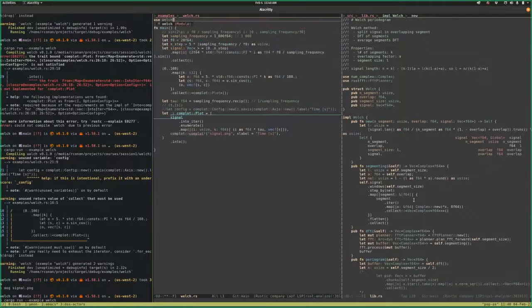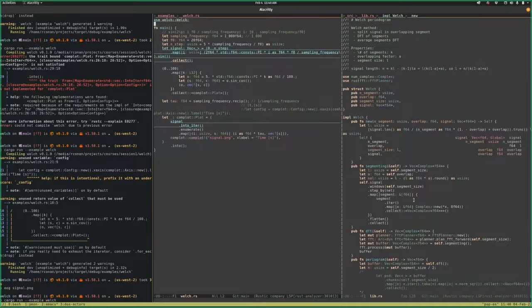So the example is really an independent application, and you use your library as if you were outside of your library, and we're going to call Welch. Okay, and let's define it. What are we going to call that?